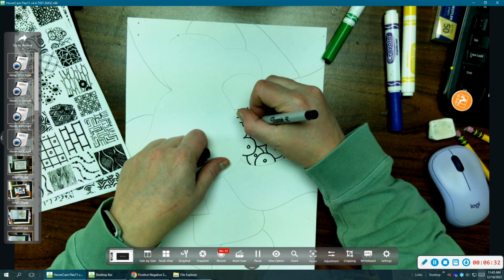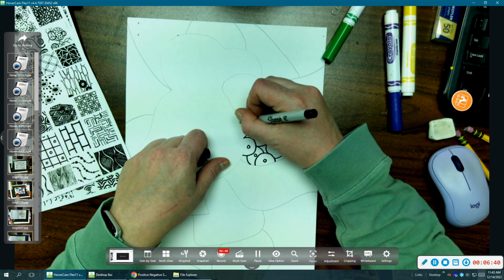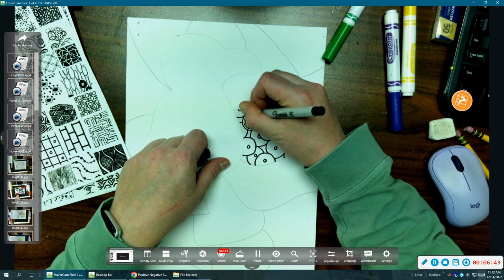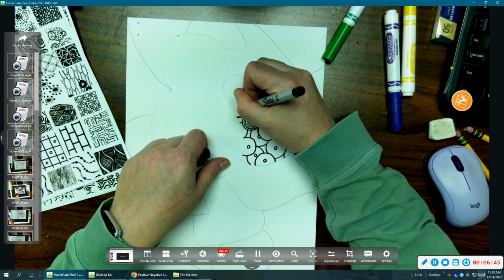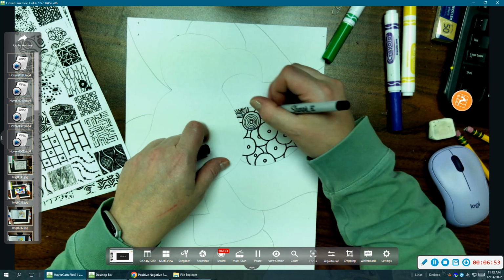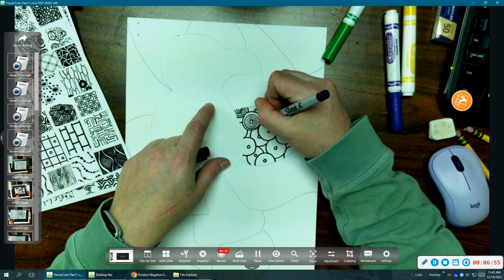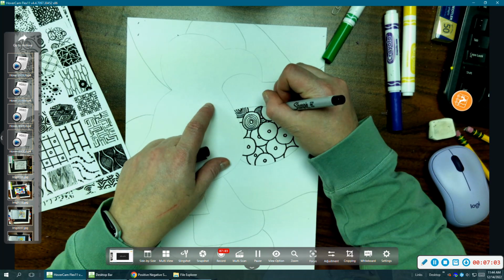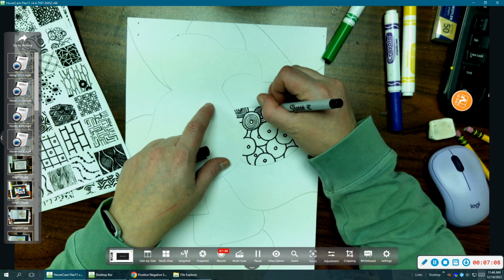I'm going to come and add those inside circles. You'll notice a lot of the Zentangles are very close together in their patterning. That's because they want to create an overall appearance. They want to create it like it's one solid thing. So think about patterned fabric that you've cut. You recognize that fabric as all one piece. You don't recognize it as a bunch of random designs. So that's what I'm trying to do. I'm trying to make it so that it's taking care of that thought process. Here I go.